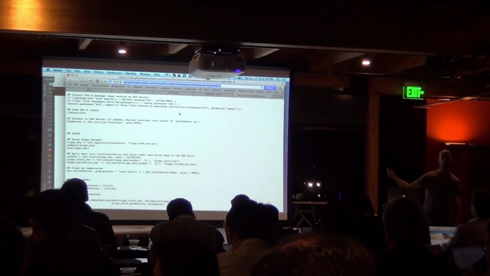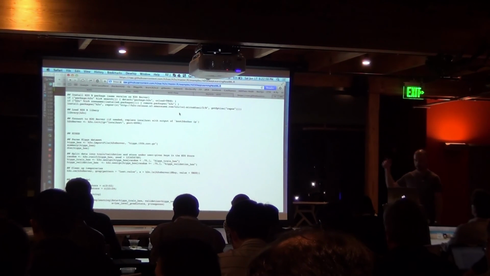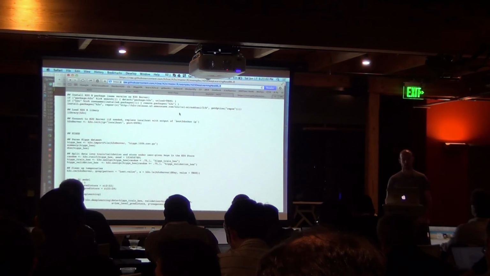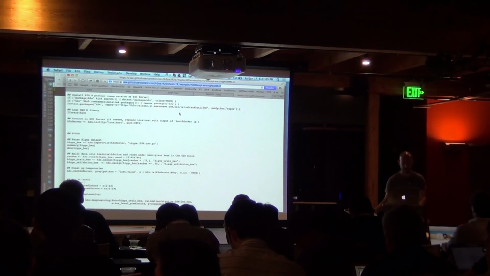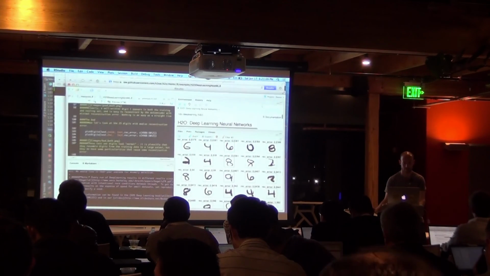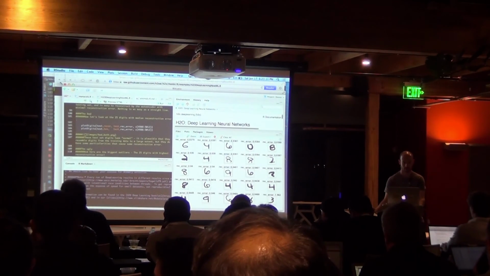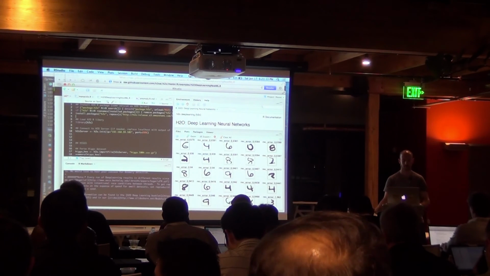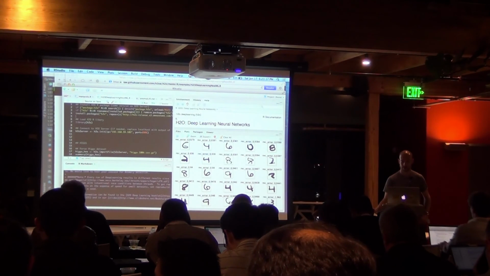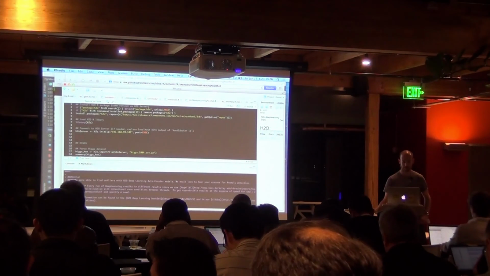So R examples, and then H2O debugger Next.ML. So I leave it up there while I open it in my RStudio. Let me remove this other stuff here.